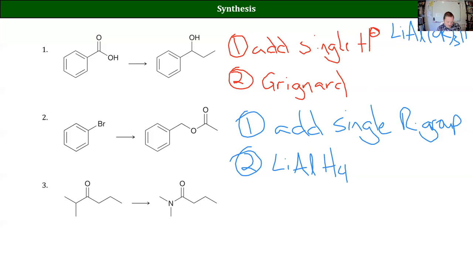And if we're trying to add just a single R group, we'd be using those Gilman reagents, which were the lithium cuprate, so it was LiCuR2. That'll add a single R group, but not more than one R group. With Grignard reagents you'd get better yield, but you can't. Grignard reagents are a little too reactive and too unpredictable to get just a single product. If you tried to use one stoichiometric equivalent of a Grignard reagent, you get a mess of products. That's that fun quote from our textbook that literally says, adding one equivalent of Grignard reagent results in a mess of compounds, is the technical way of describing it, apparently. So if you want to add a single R group, you have to go this route.